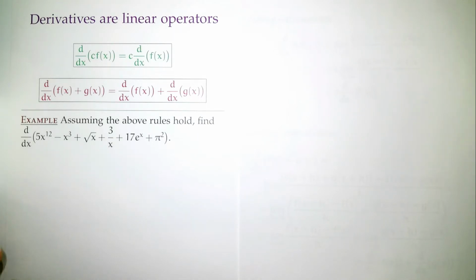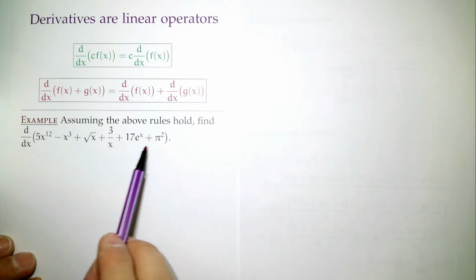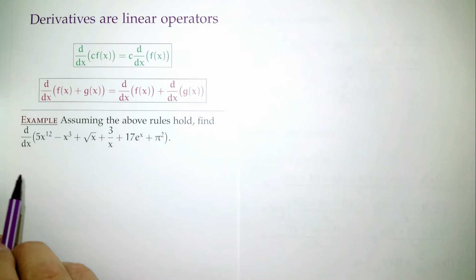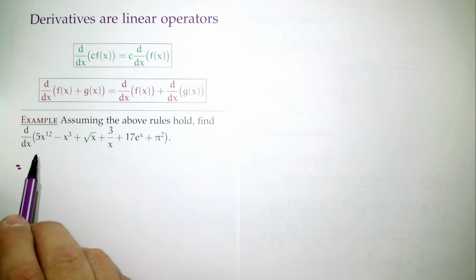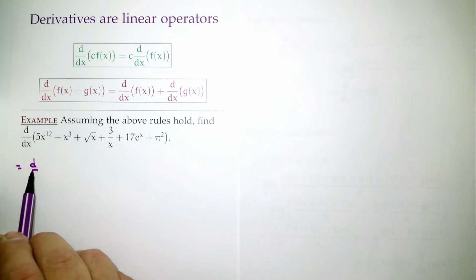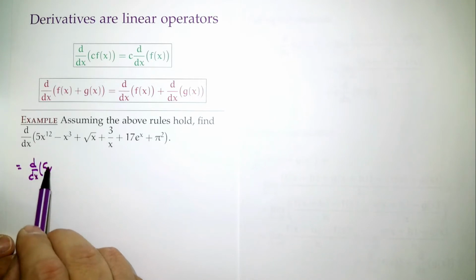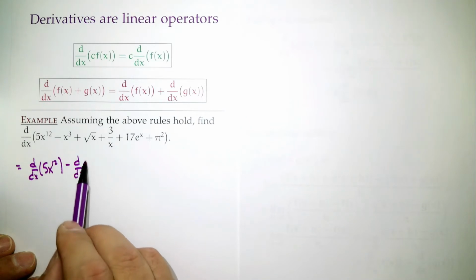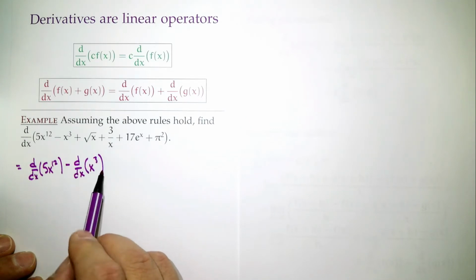Because we see these additions and subtractions. Addition and subtraction says, hey, I'm trying to combine different parts together. So the derivative of 5x to the 12th, what we can do is we can say, well, that's the derivative of 5x to the 12th. And we don't do this all the time, but this time we're going to really break it down.